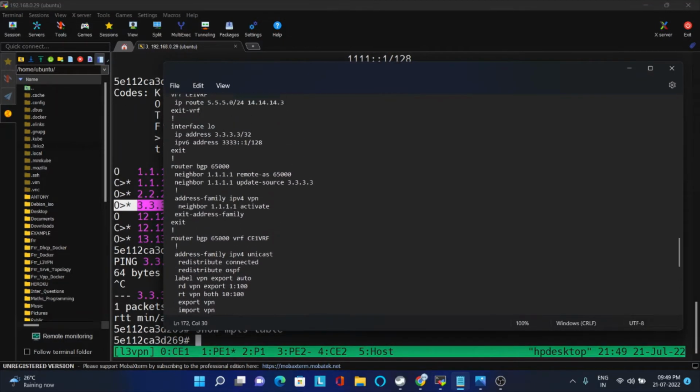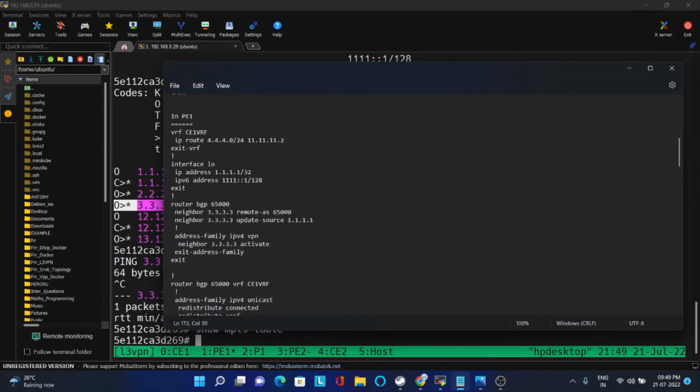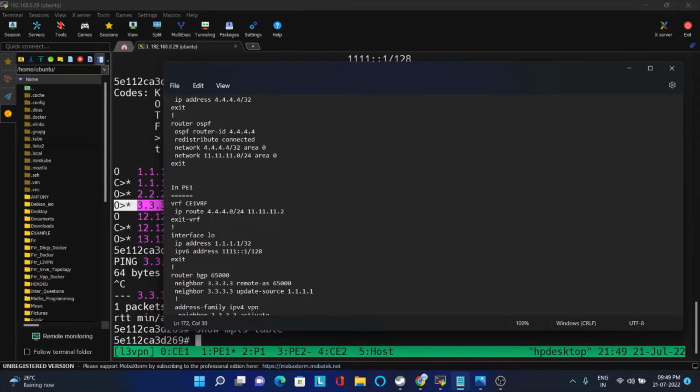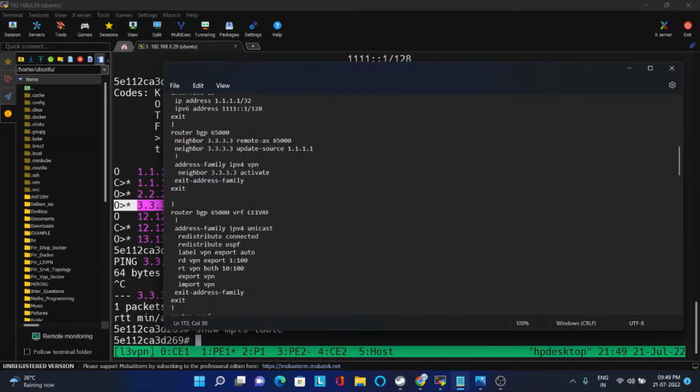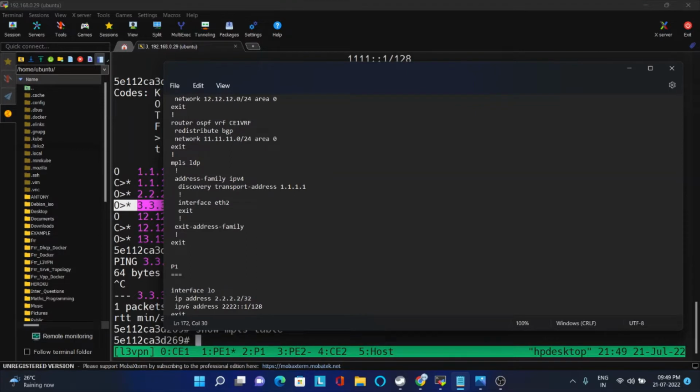So now I am going to PE1. I am going to configure LDP. This is PE1. The configuration for LDP is this: conf t, MPLS LDP. You have to give the address family IPv4, and the transport address is our own self loopback IP, and ETH2 is the interface on which you need to configure.